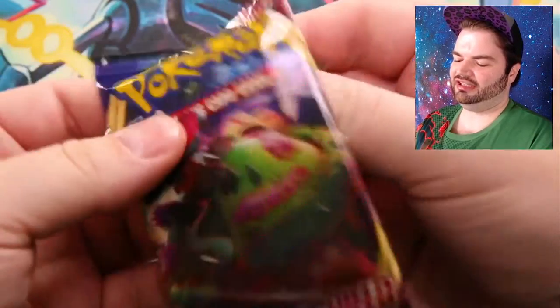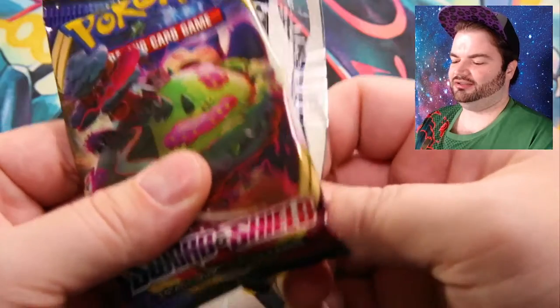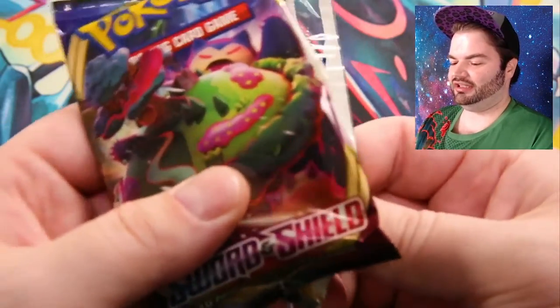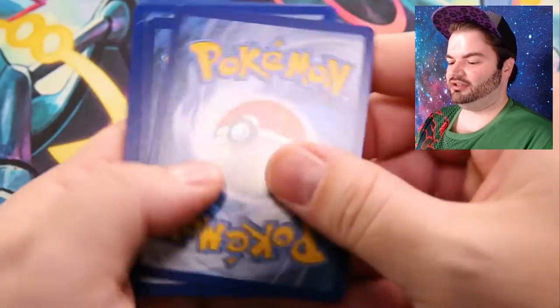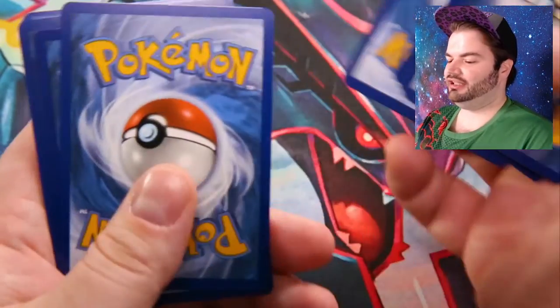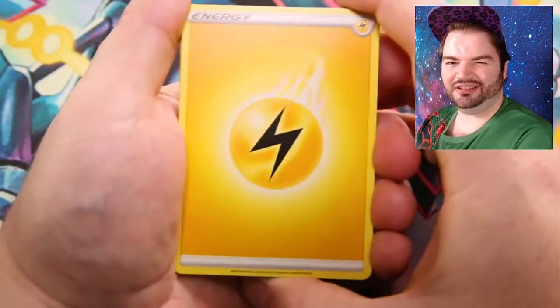So far the highlights for sure is the Secret Rare Ordinary Rod. We just got that VMAX, which is awesome, more Pico, and the Lapras V was cool. And of course that Keldeo V was awesome as well. So not disappointed in this pack so far. We definitely got some great cards, but let's see if we get another big hit.